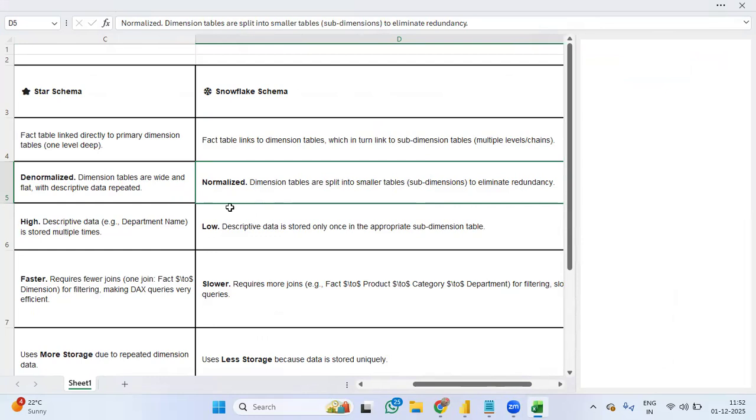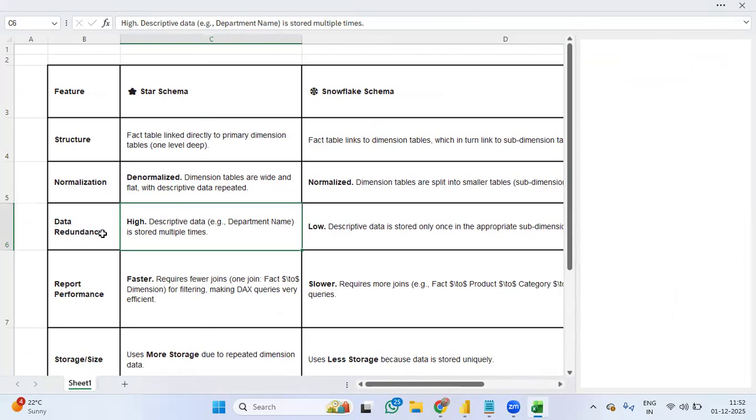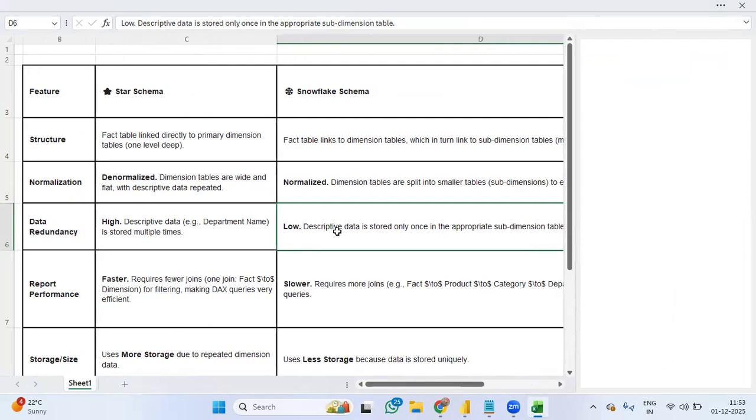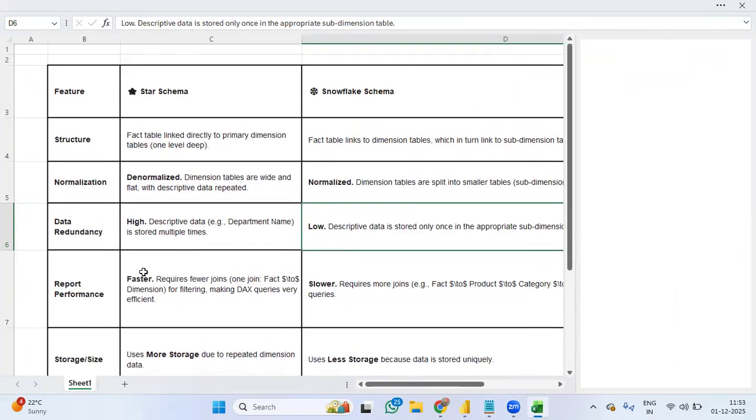When it comes to performance, report performance is very fast in star schema because we have fewer dimension tables and it requires fewer joins to perform DAX calculations and create visualizations. But in Snowflake schema, that's why it's slow. In storage, star schema uses more storage due to repeated dimension data and data redundancy.